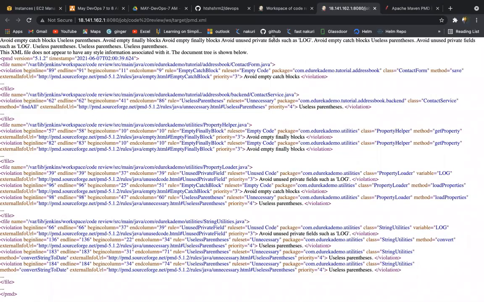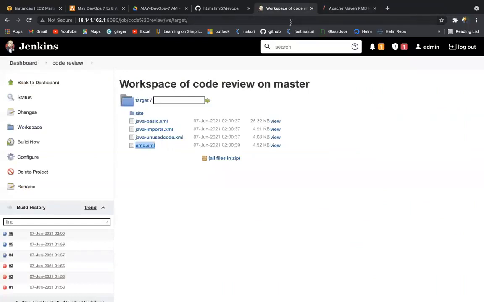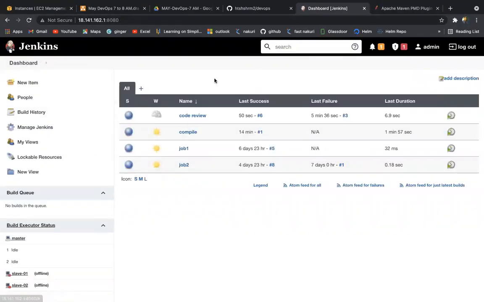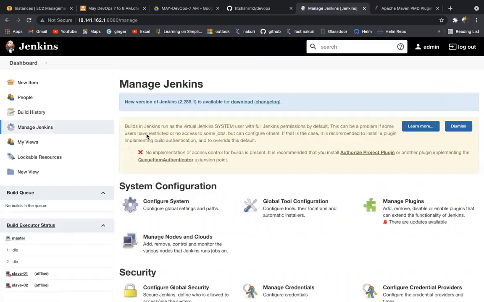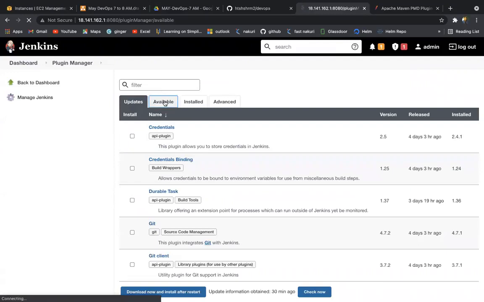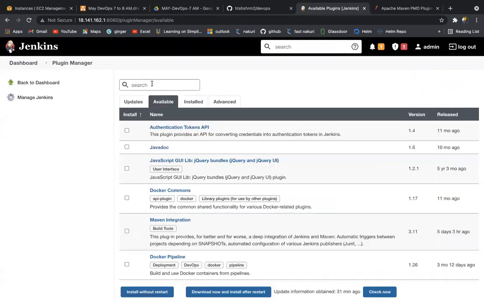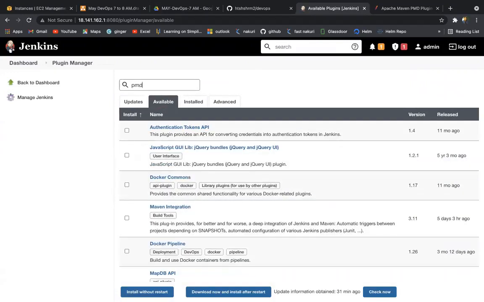In this case, we need to install the plugin called PMD. Using the plugin, we can convert that output format into something humans can understand. At this point, it's quite hard to understand the output file. So first, let's try to install the plugin, which is PMD. I'm not sure whether the PMD plugin will be available, or else we need to write it down in real time as well.